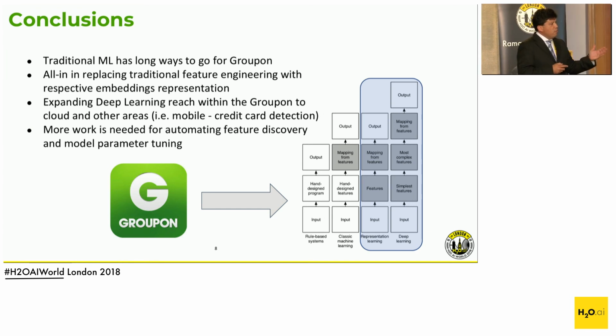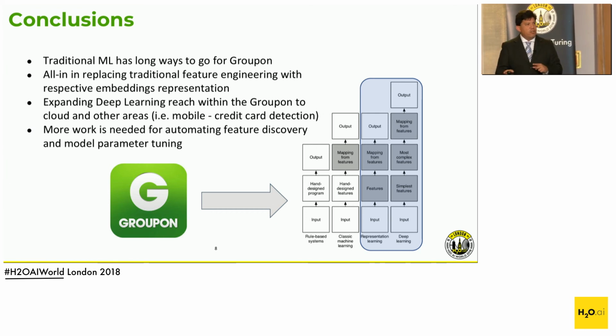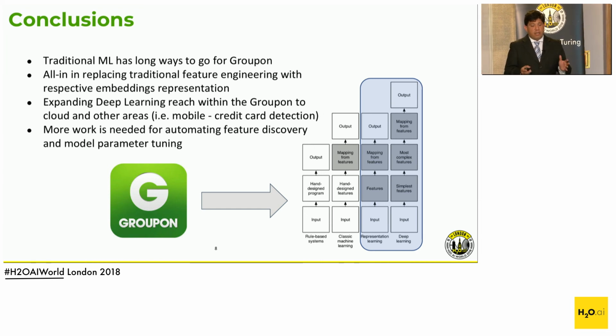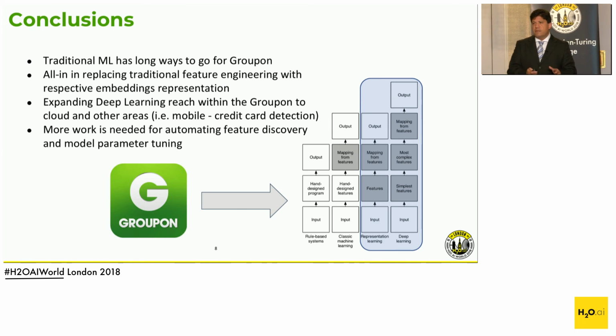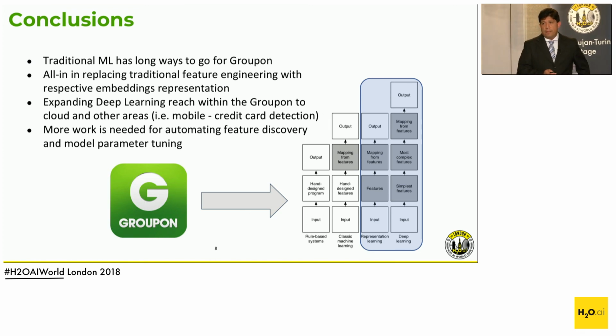That essentially is moving away from traditional feature engineering to using a combination of deep learning and machine learning to solve the problem. I don't think that deep learning will overcome machine learning or traditional statistical measurements and algorithms. I think the combination is a very, very powerful use case and statement.